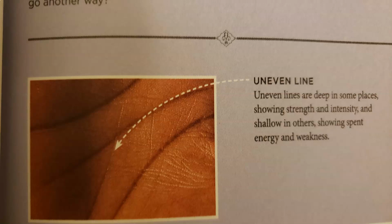All right, so let's look at some of the things that you can find on your palm in addition to the major lines. Sometimes you might find uneven lines. Uneven lines are deep in some places, which shows strength and intensity, and shallow in others, showing spent energy and weakness. Remember when we were talking about the hand, very thin lines show that you have worked on that endeavor.